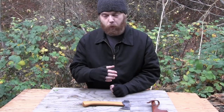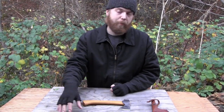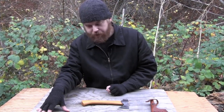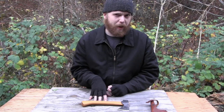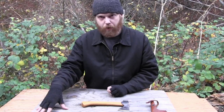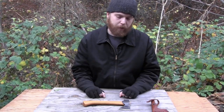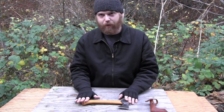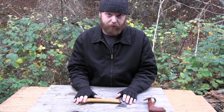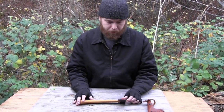From what I've read, Husqvarna uses other axe-making companies in Sweden to make their axes for them. I've heard they kind of jump around a little bit — I know Wetterlings did for a while. Currently I'm not sure who's making their axes, but if you look at one of these and one of those Husqvarnas, you're going to see a lot of similarities. Maybe it's not quite up to par with these, but it's so close that if you don't have a lot of money to throw around but really like the design of these axes — which most people do — I think that would be a pretty good choice.